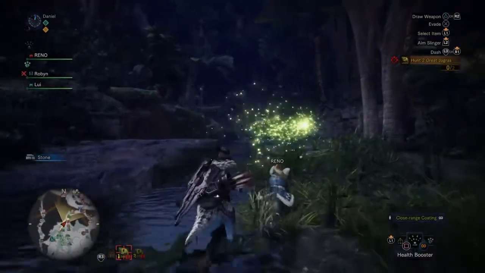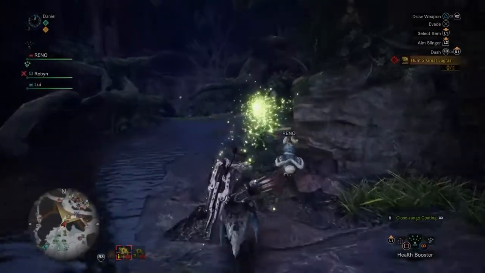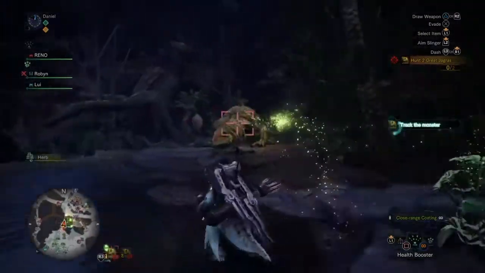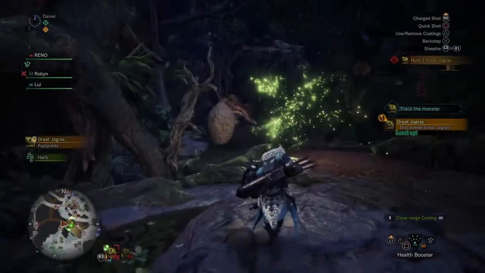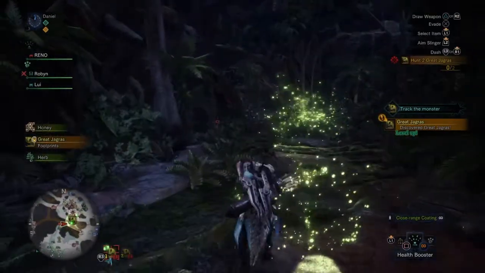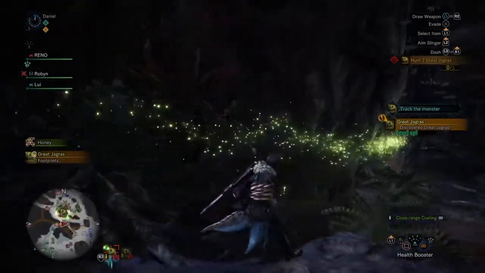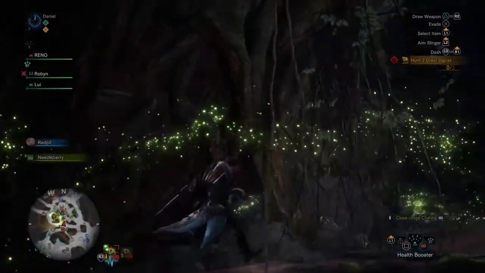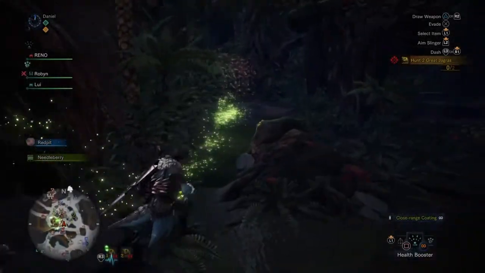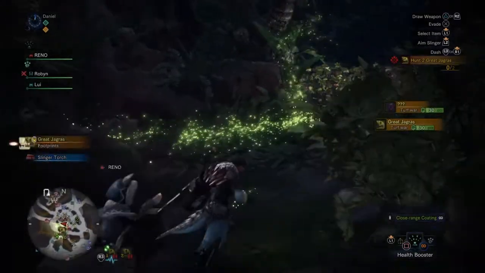I think the two Jagras spawn on different sides of the map. So one will be in one area. Okay. Oh, here's mine, right here. Alright, let's do this, Great Jagras. Oh, he's already running. I didn't even start the fight and he already ran from me. I love how it wants to mark the one that you're attacking. But now I've got to try to find the other one. He's legging it! I didn't even start the fight yet!